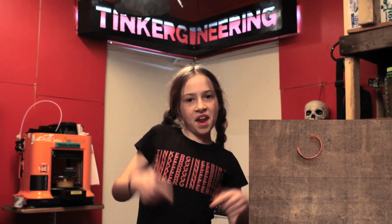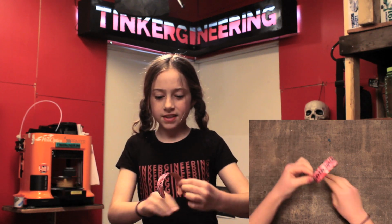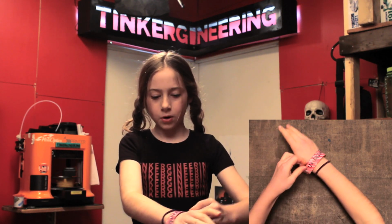Okay guys, so now the bracelet is dry and I'm just gonna show you guys how it looks. Oh my gosh guys, this is so cool. I really like this bracelet.